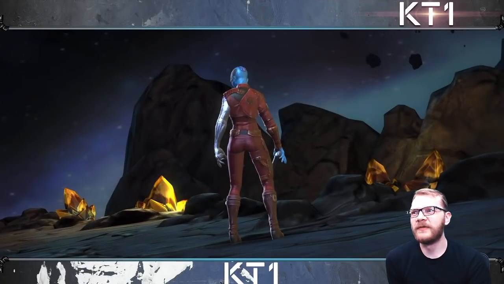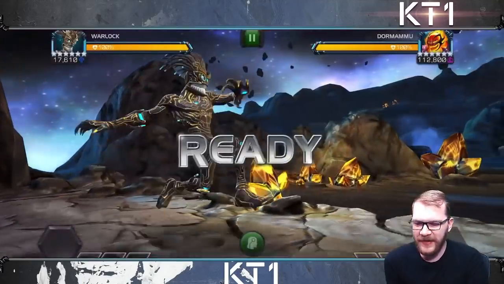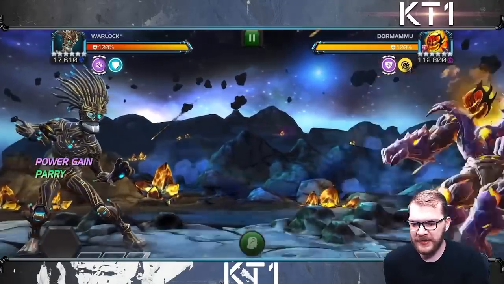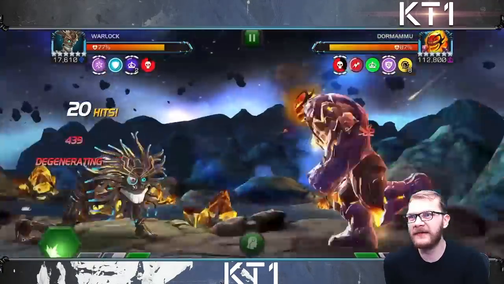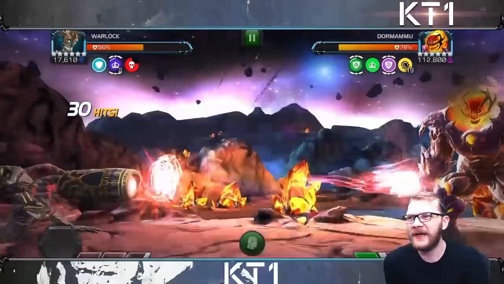Now, another option for robots, which I'm going to mention later, I just quickly tried out before this video, and this one's probably going to take 1 to 2 revives, and is with Warlock. If you will not have any better options, then with Warlock, you can get in like half of the health of Dormammu. But the key is to basically parry a lot and spam your level 1.